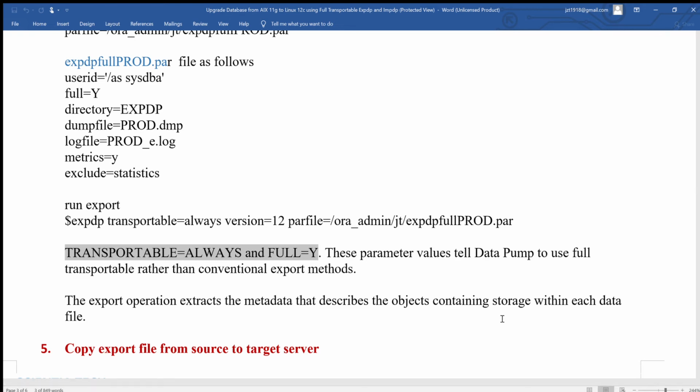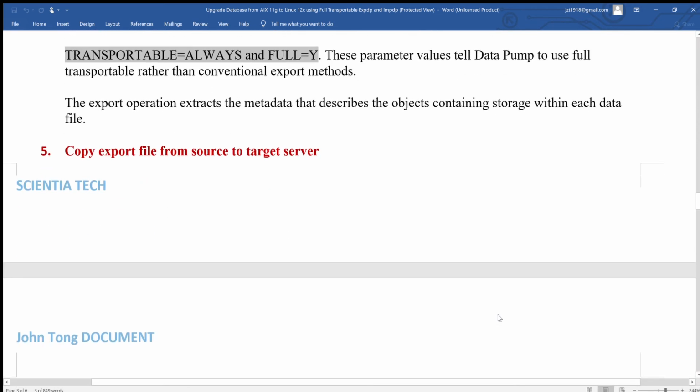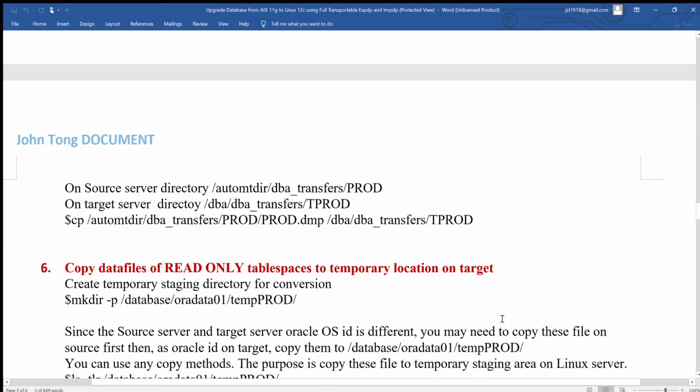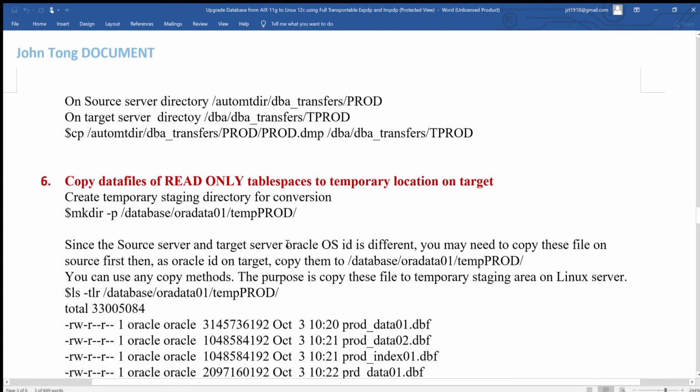So when you finish this one, you copy this export file from source to target. Copy is fine, whether you mounted your data file or use SCP, FTP, anyway.